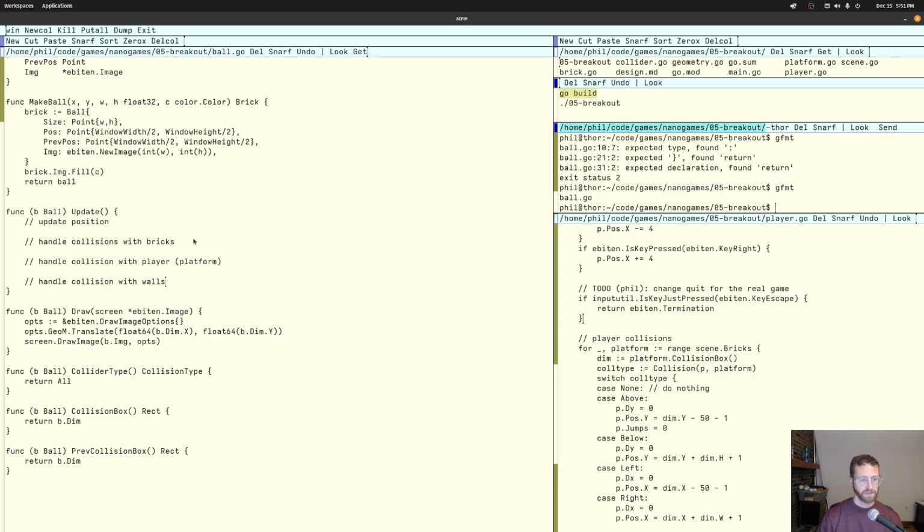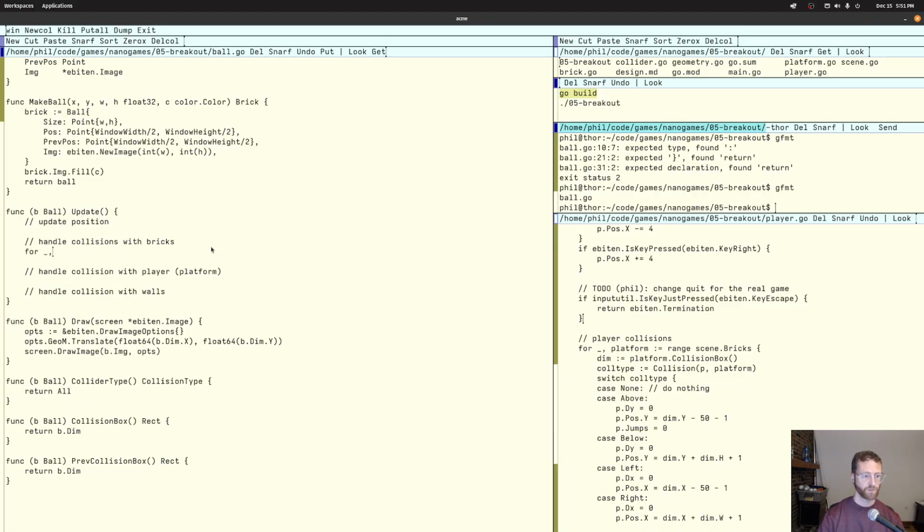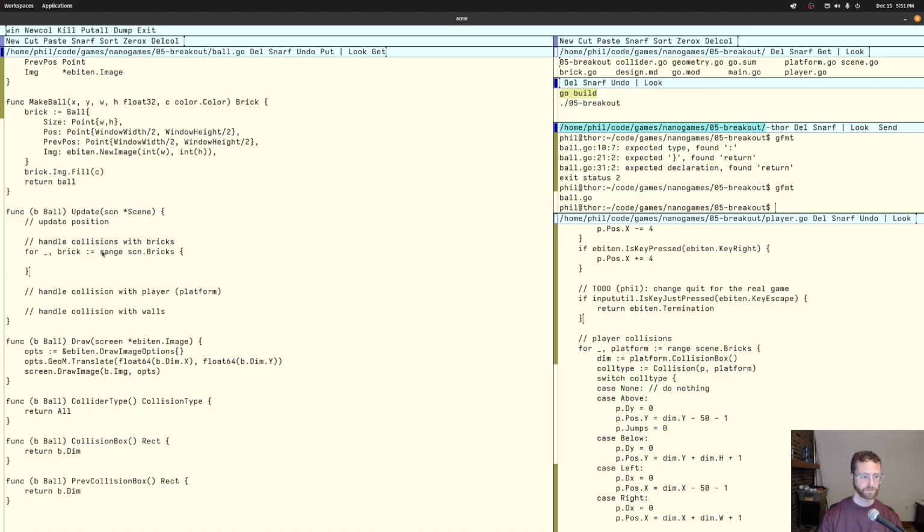We may move these things around a little bit, but let's go for brick. Oh, let's do an update. We'll give it the scene. Where we have a scene. There we go. So we should be able to, for each brick in range scene bricks, take a look and check to see if there is a collision.